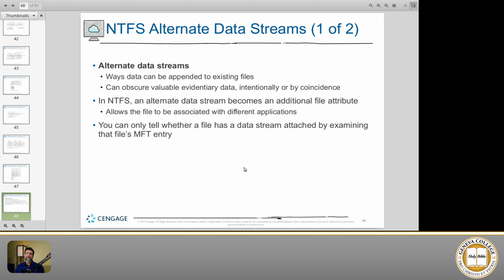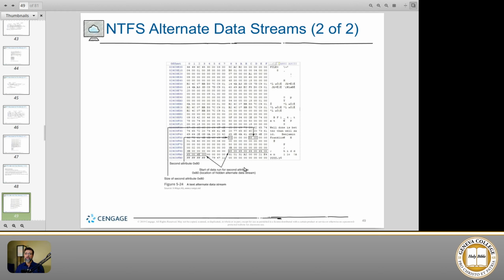All right, in NTFS, an alternate data stream becomes an additional file attribute, allows the file to be associated with different applications. You can only tell whether a file has a data stream attached by examining that file's MFT entry. So if we look down, the start of data run for second attribute, down here at the bottom, 0x80, location of hidden alternate data stream, right there.